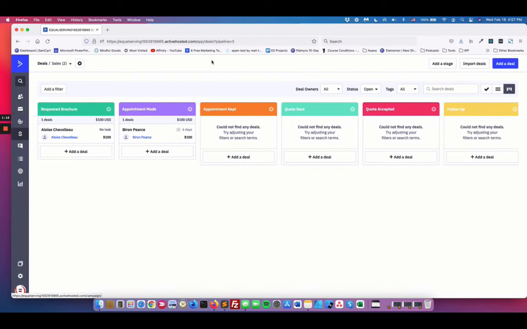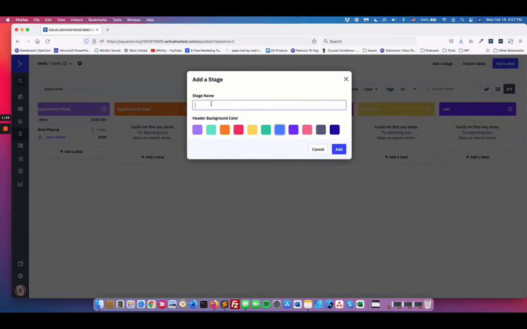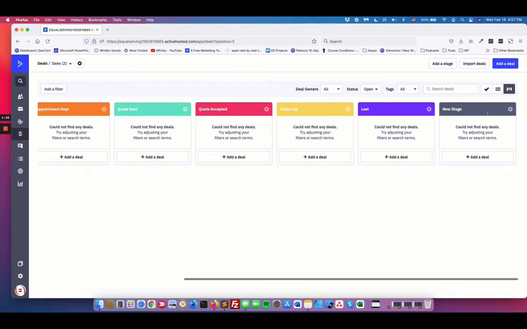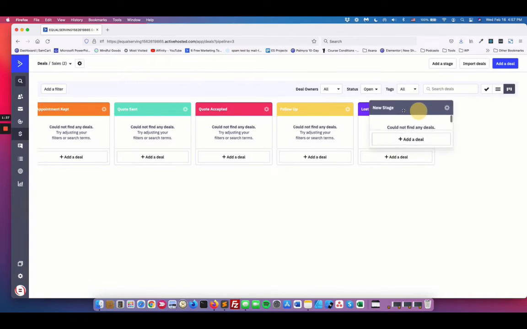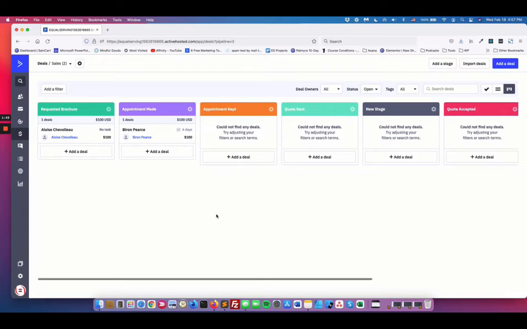So you can add as many stages as you want. So let's say we want a new stage. Okay, and we're going to make this gray. Okay, and it gets appended to the end, but you can just then click on it and move it to wherever you might need it in your pipeline.